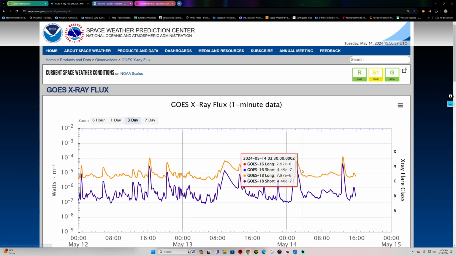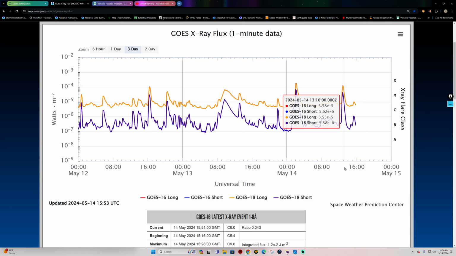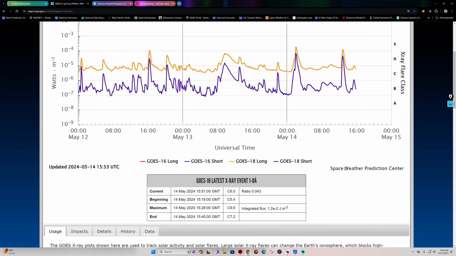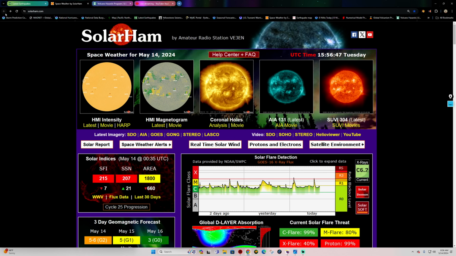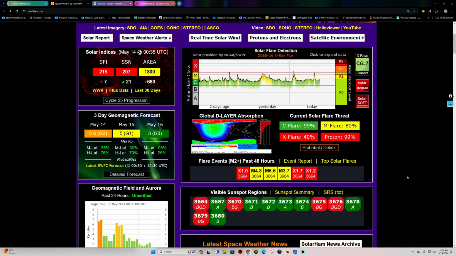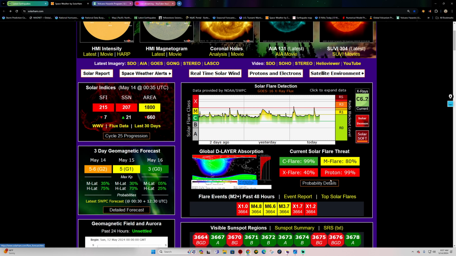And there is that X flare that popped off last night. Looks like it's an X1.2. I think that makes number 10 as far as X flares go from this sunspot, which is a pretty significant number. Quite a few M flares in there as well, just over the last 48 hours of M2 plus and above. As you can see, that sunspot was quite active, still is active. We'll watch that as it comes back around the bend in a couple weeks, see if it's still as active.